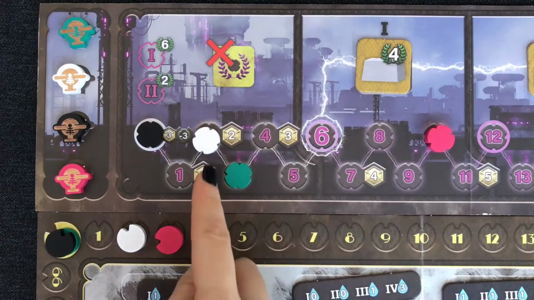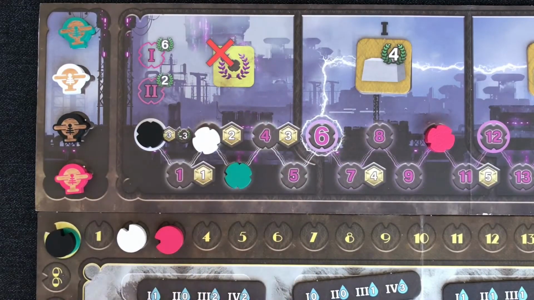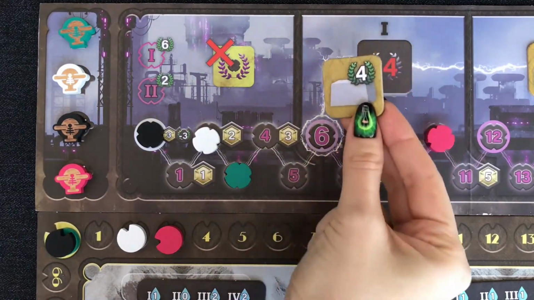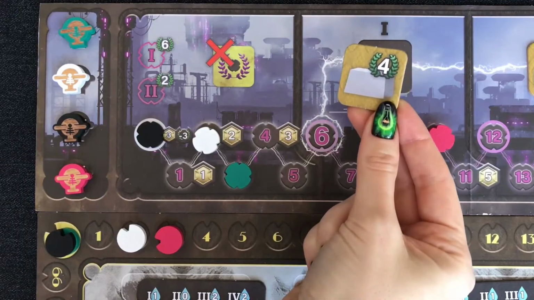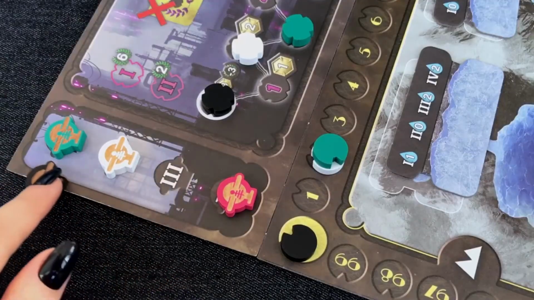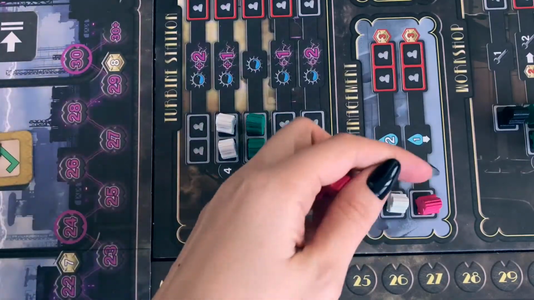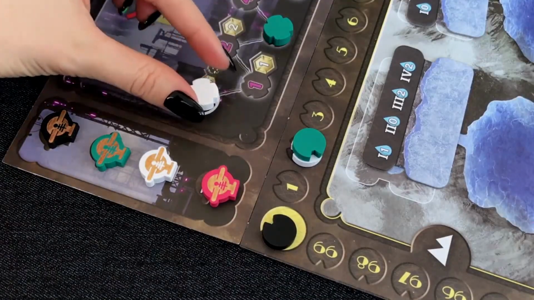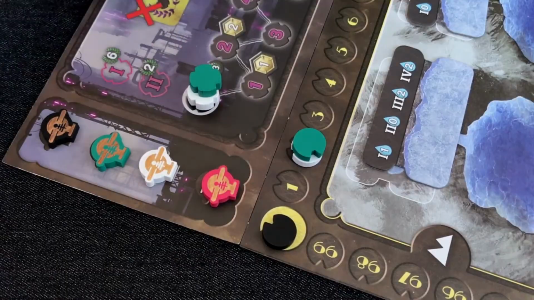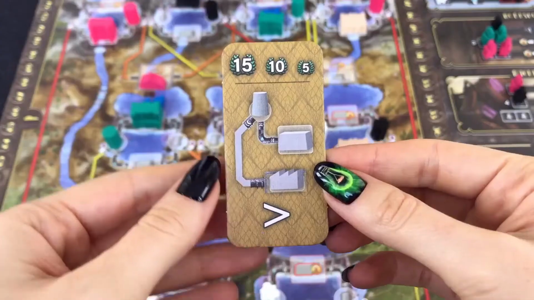Victory points are awarded to players who have advanced further on the energy track, as well as fulfilled the conditions on the bonus tile of the current round. After that, the player's turn order track is updated, the engineers go back to the player's disposal, and the energy markers go back to the 0 space on the energy track. The game lasts 5 rounds. At the end of the 5th round, the final scoring begins.